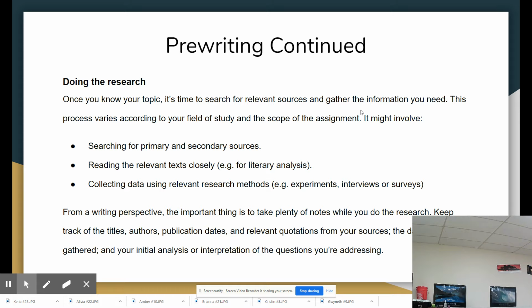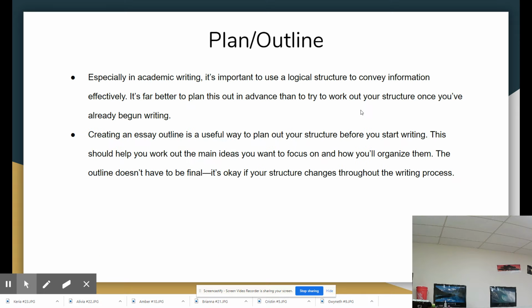Okay. Why? Because you're going to need this to provide proper citation in your paper and on your works cited page. Nothing is worse than forgetting to gather that information and having to go back and try and find it. That is extremely difficult. I typically recommend printing things off, writing on that, so you have a hard copy with you at all times. I know many of you are much more virtually competent than I am, and may not find that necessary. But in my age, that's what we did, and it worked out very well.